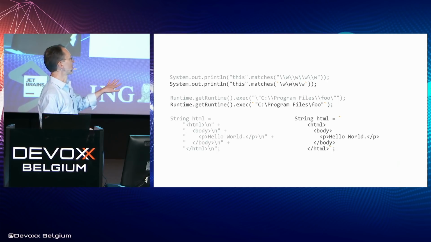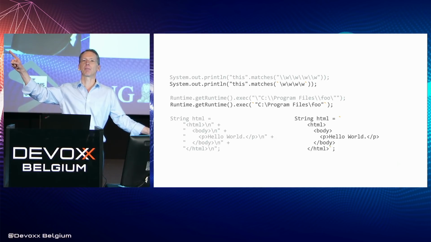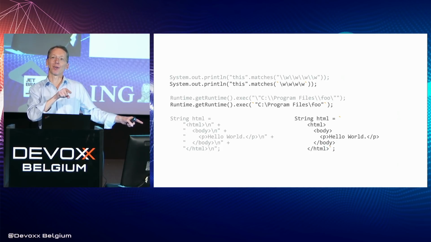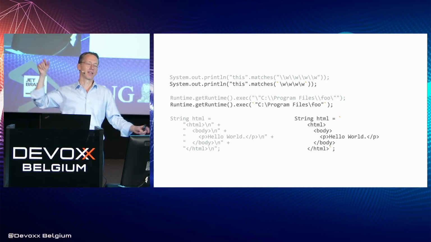Now, to make that more readable in the multi-line case, you can actually use multiple backticks. You start with one or more backticks, and you end with the same number of backticks. That way, if you really want to, you can have backticks in the middle, and it works. You just can't have the number of backticks that you used to start or end the quote.